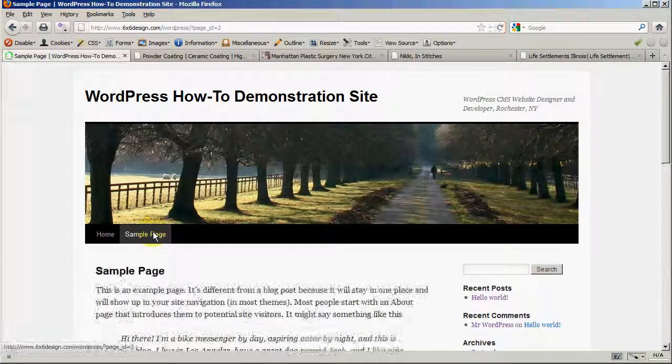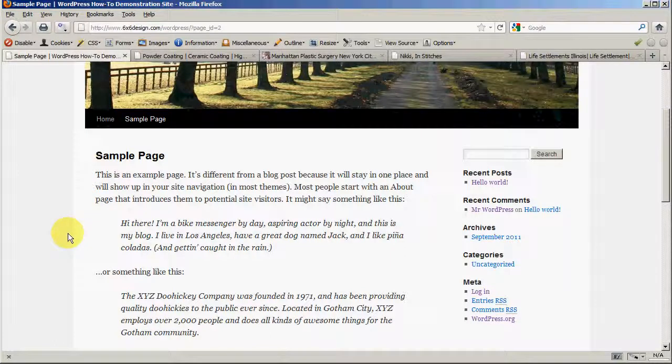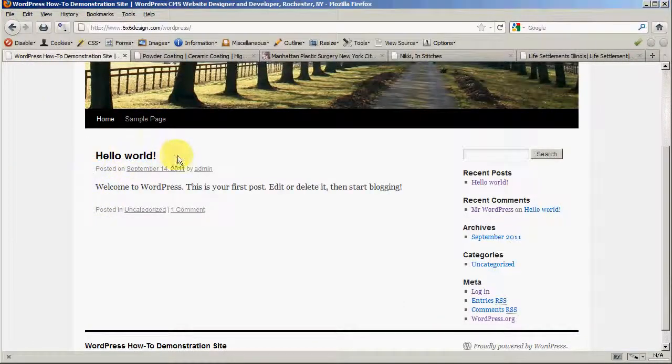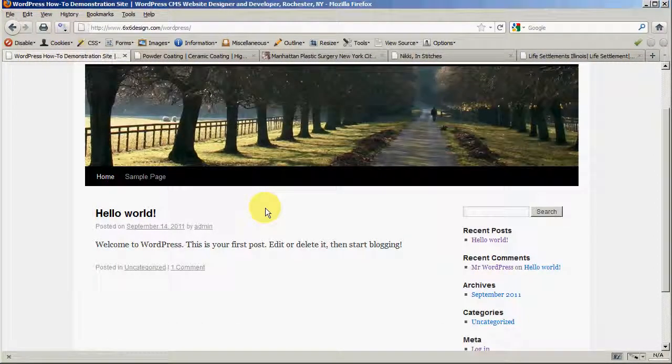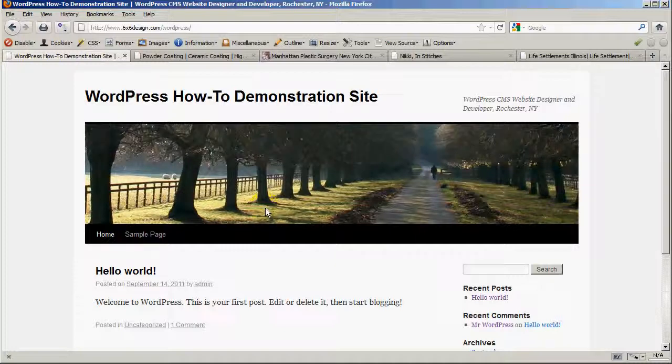We also have a sample page here, which is called a static page. A lot of times we'll take a static page and make it the default home page instead. Think of it this way: right now, anytime you see blog posts, as we make new ones, a new one goes on top of the previous one. So this one would move down, we create a new blog post, and the new one would be up here. We're going to show you that in upcoming videos. But for right now, I just wanted to give you an overview of WordPress: what it looks like, what the basic layout is, and what a basic site actually looks like.